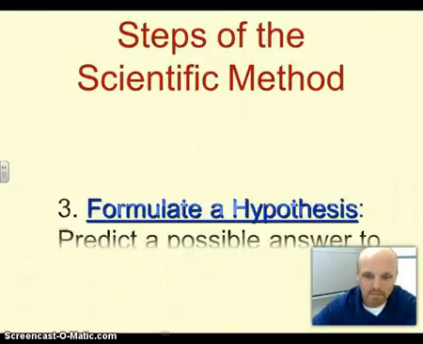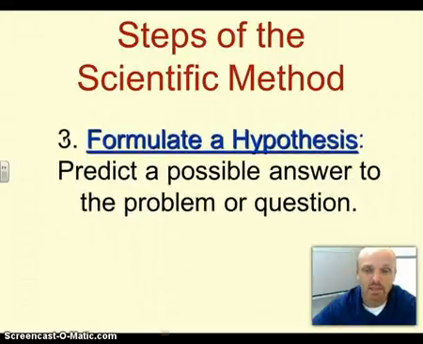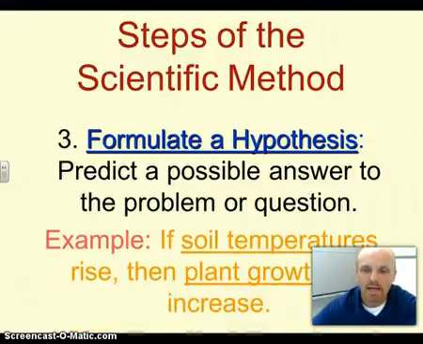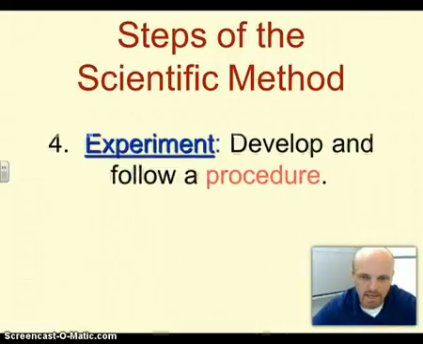The next part is actually asking the question, and we call that the hypothesis. I'm sure you've all heard of that before. If I ask you what the definition of a hypothesis is, most of you would say an educated guess, which is true, but it also has to be testable. That's the whole point of the scientific method, to be able to test the question you're asking and whether or not you can solve it. Most of them look like this example right here. It says, if soil temperatures rise, then plant growth will increase. If you notice the two words there, if and then, most hypotheses are if-then statements. If I do this, then this is going to happen.